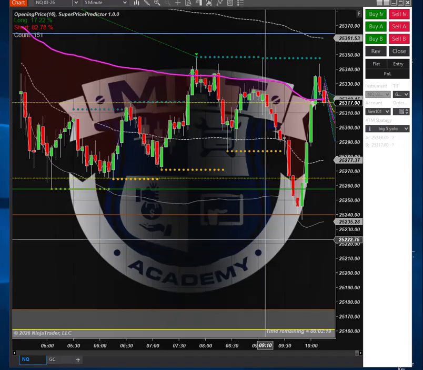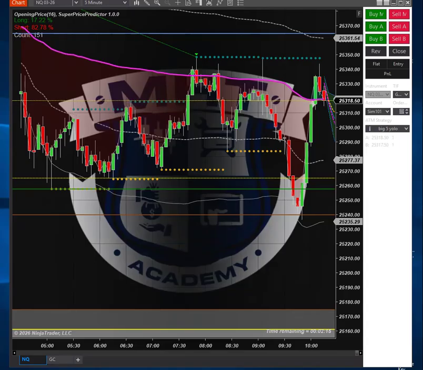Look at that, cool. We got some good money off that bounce real quick because it closed above. The reason why I took that is because it closed above the VWAP. So when it closed above the VWAP, it came back down, tested the VWAP, bounced up a little bit, made some money, and now it's continuing down because it's still an 82% chance of a short. But I was able to get in there, snatch up some loot, and then step to the side, let it continue on its way.